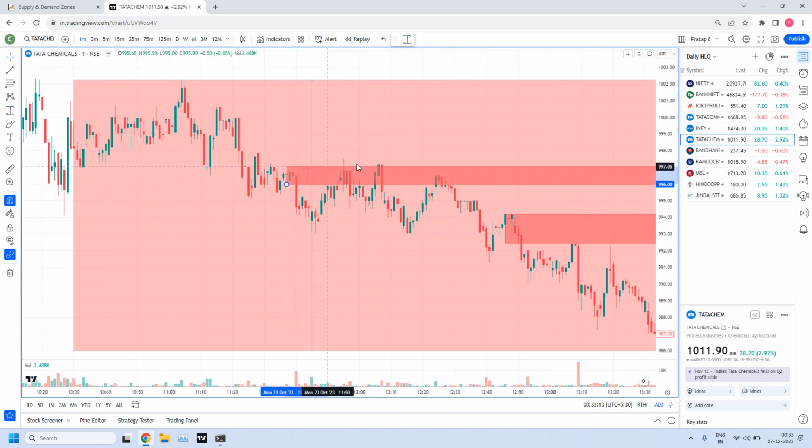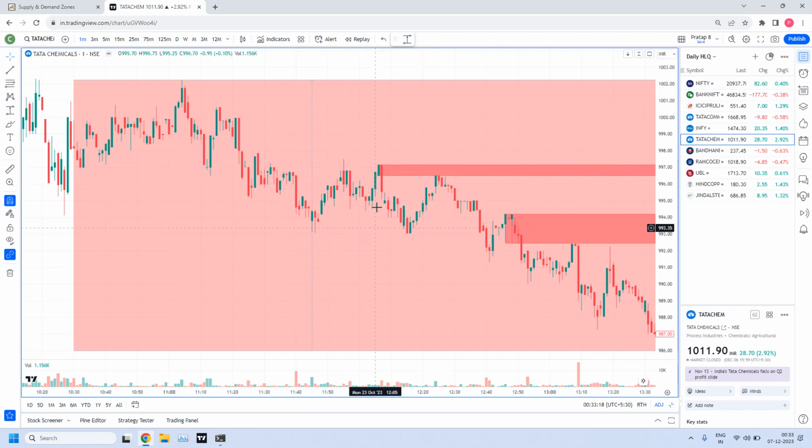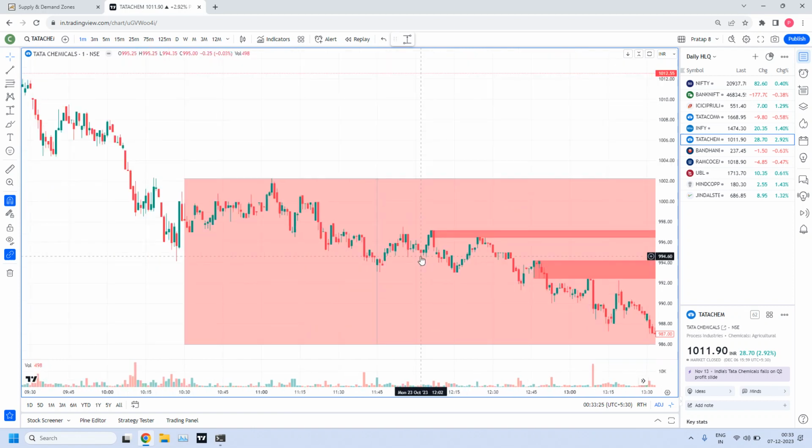Suppose you want to consider this as a rally, because of a small candle and a leg out, still this is also tested. That means we didn't find any fresh zones even at the 1 minute level. Moreover, drawing at the 1 minute every time is not good. If you find a good 5 minute zone, but the structure is not clear, then you can go inside and draw a 1 minute zone, like what we did for Tata Communication.